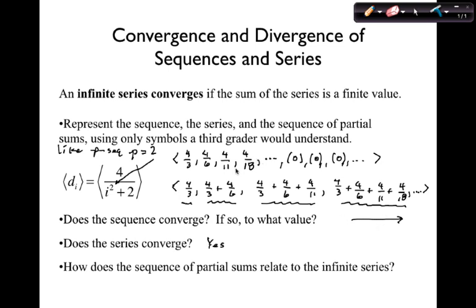So if we think about what the sequence of partial sums is, you should be thinking, as you chase that sequence out, it's kind of like the series. Because what do you do? With each term, you just keep adding one more. You keep adding one more. So if you could take it way, way out, it's kind of like you're doing the series, but in sequence form. Do you see that?